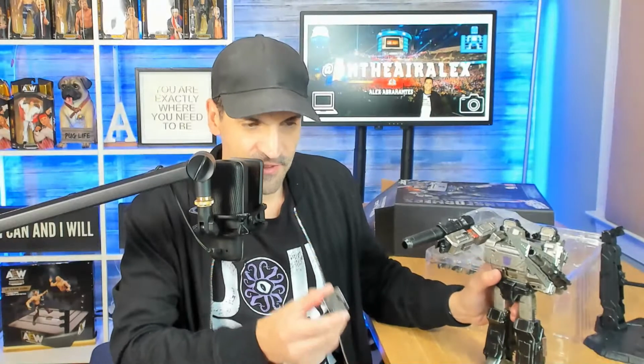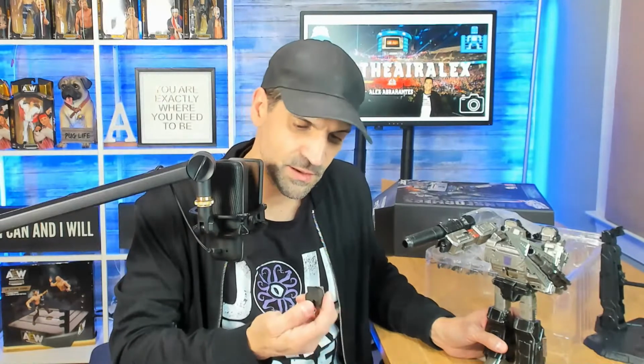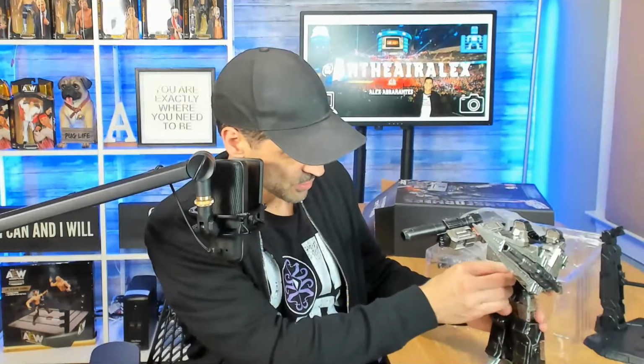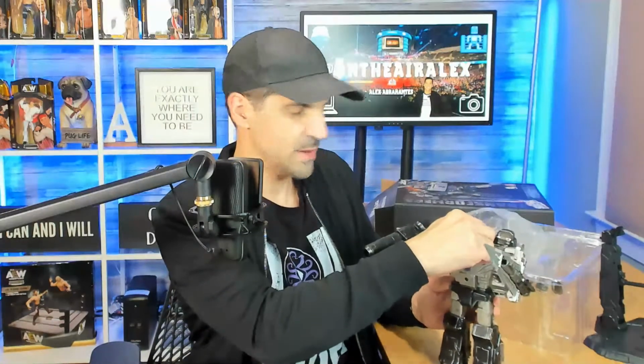And then I have to find a little screwdriver, which is no big deal. But then I have to add the batteries to this on-off switch. Oh, and these buttons here, or I guess that blue little button is the on-off switch. But I have to unscrew this and put the batteries in. So now I got to find the batteries for this. I have to go buy them somewhere. And then it goes right in there. And then his eyes will light up.